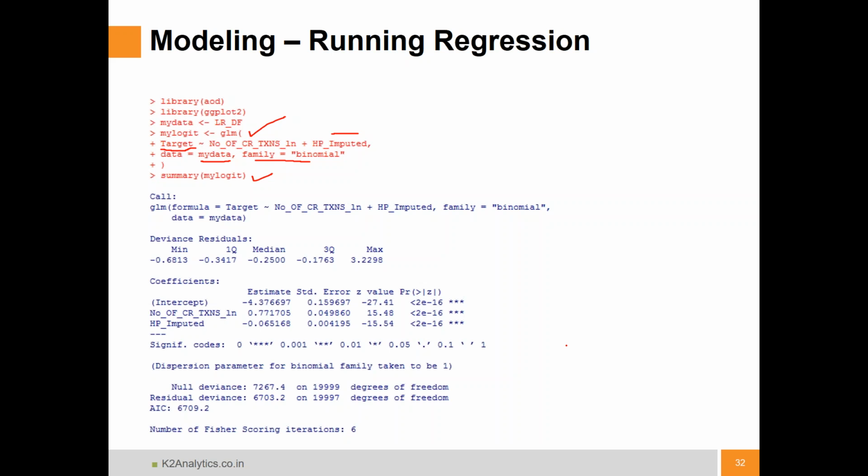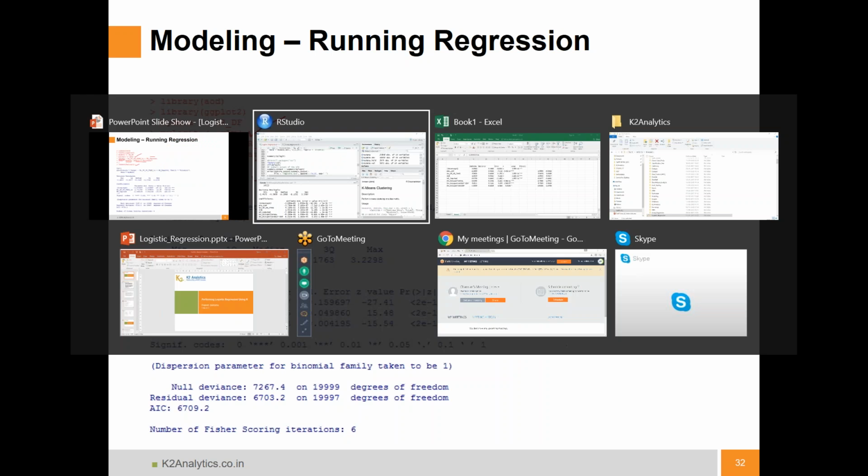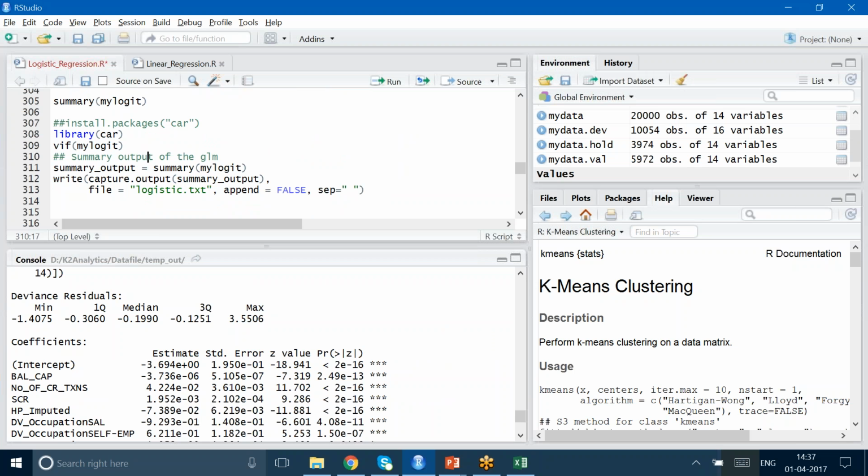Now if there are many variables, you think that variable should have been significant. IV shows that variable is significant, but when you are running the logistic regression with many variables in one go, it's a multinomial logistic regression because there are many predictor variables, a significant variable is not coming significant. The way to check is the variance inflation factor. So I can parallelly quickly check the variance inflation factor. This is my model.